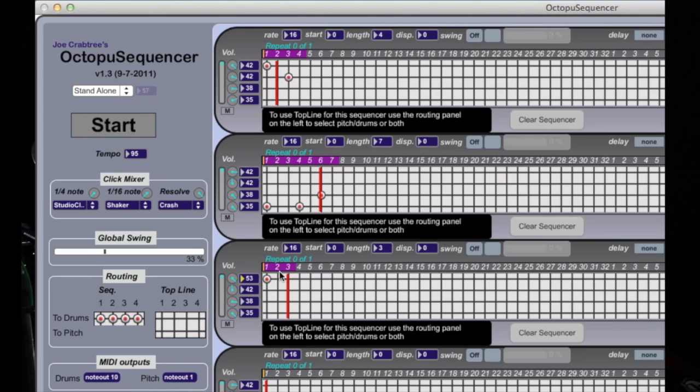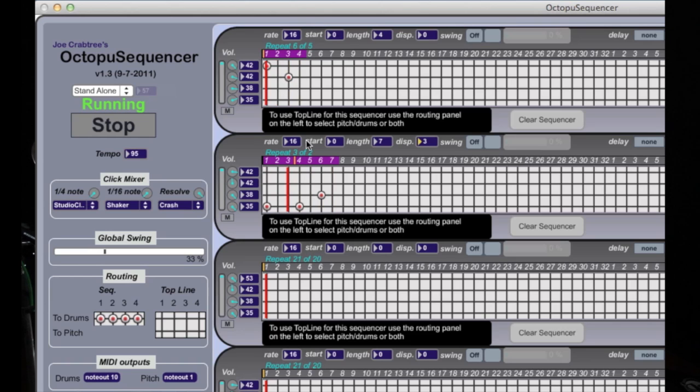And one other thing before I leave you to play around with this for yourself is you can do displacements. So instead of this 1, 2, 3, 4, 5, 6, 7 starting on the 1, we could start it on any beat in here. So let's say we started on the snare drum. To do that, you use the displacement field, and as I move this up, you'll see a little yellow line moving across to indicate where the pattern starts. So if we have displacement of 3, then it's going to start on beat 4.